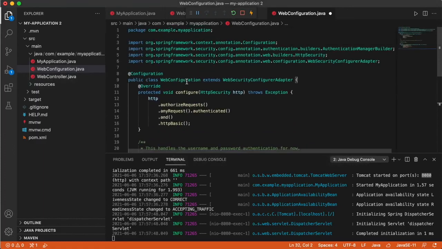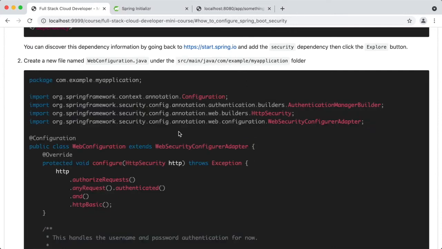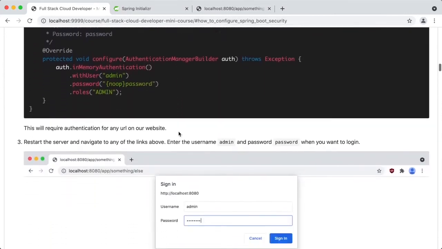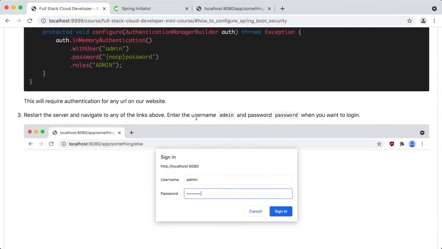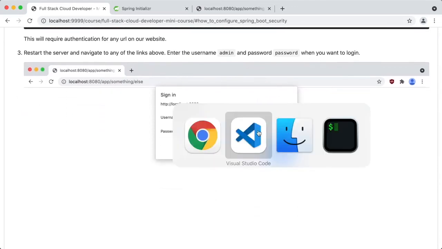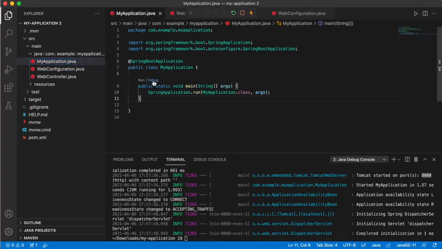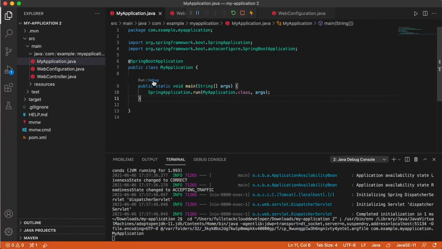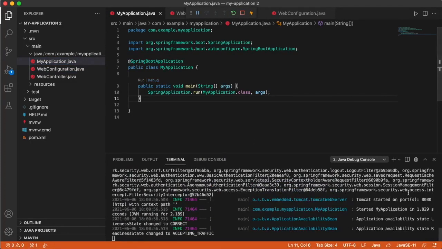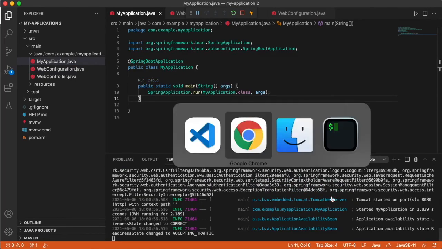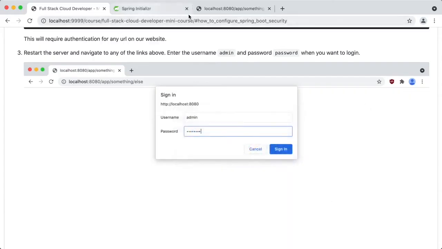And then if we paste that in, we've got our controller, and you can see here that it's got the HTTP method and the password. So if we go ahead and start our server, we just hit the stop button right up here, and then we'll go to my application and hit the debug button. And we'll go back to port 8080 on that.